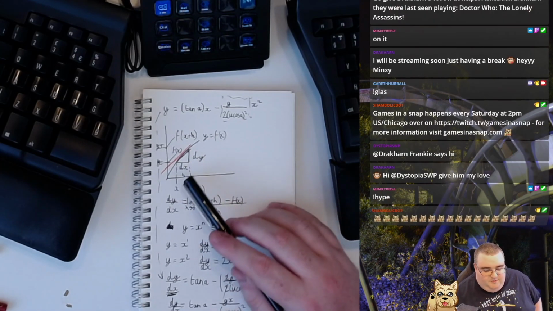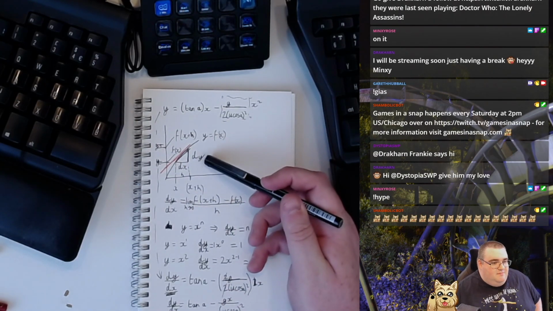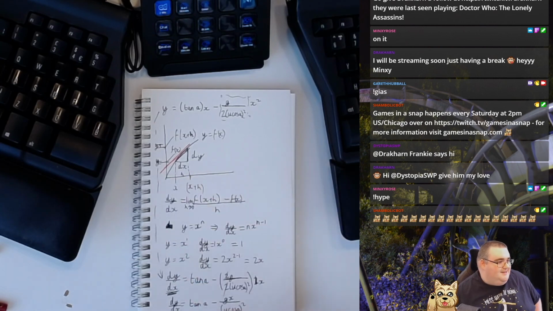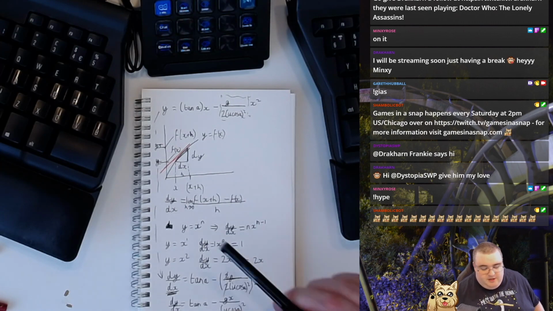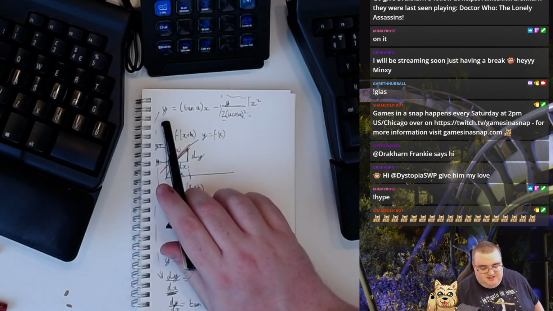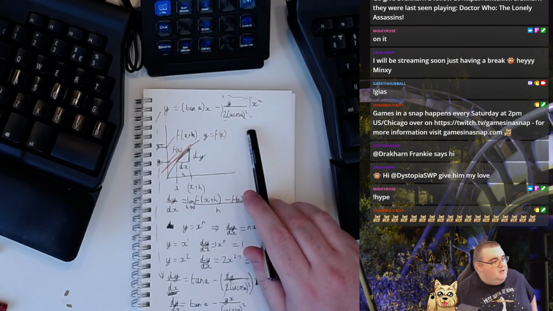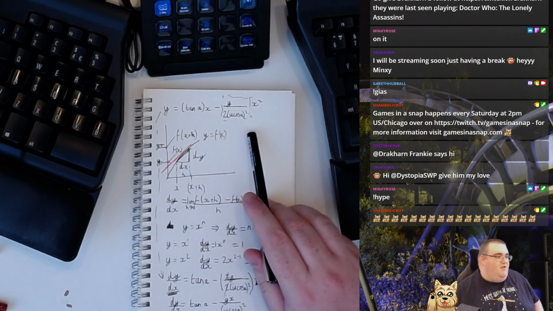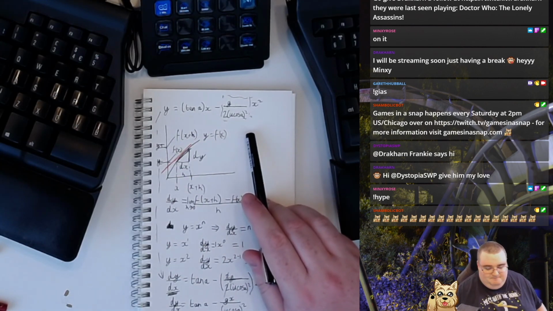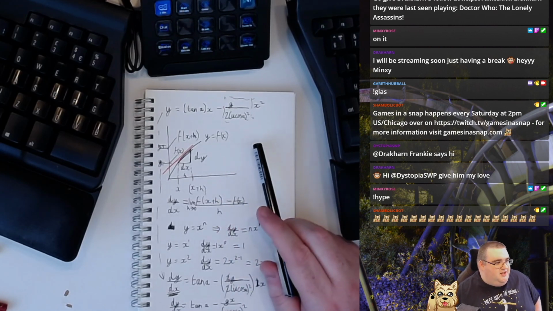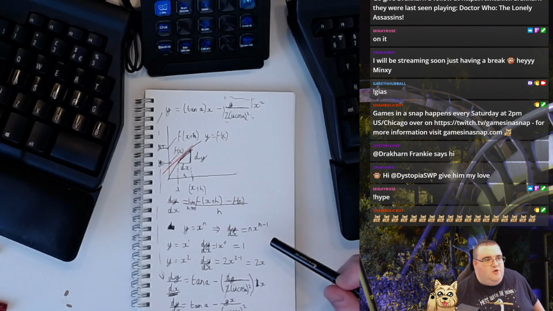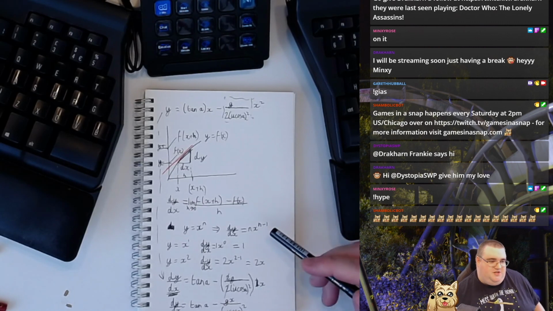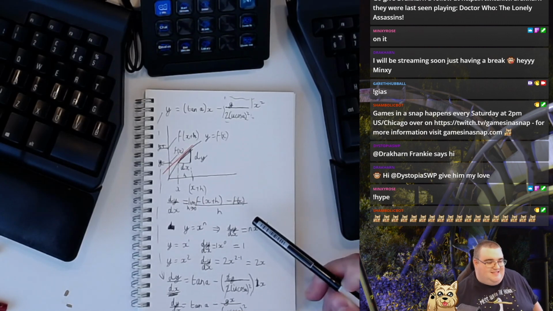So the idea is, I want that dy to be 0 with respect to that x. So let's get back to where we were. That is a function that says what's the height of the coaster at any given point, given that we are doing a 0G hill. I want a function that says what is the gradient, what is the rise over run. Because if the rise over run is 0, that's cool.